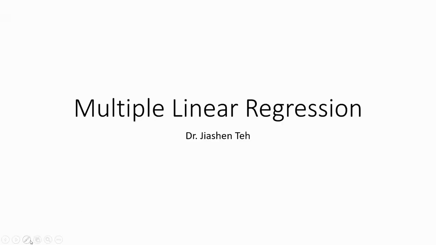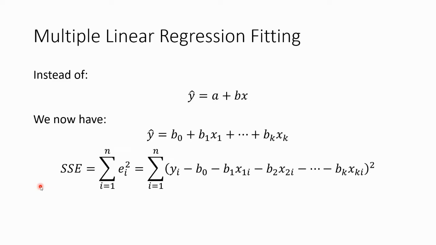Okay, so now we are at the final part of the linear regression sections of this course, and we are going to discuss multiple linear regression, which is an extension of simple linear regression, and the application will be the same. So the first line here shows the equation of a simple linear regression, and in multiple linear regression, we seek to extend the number of variables that are affecting the system and to get a response out of the system.